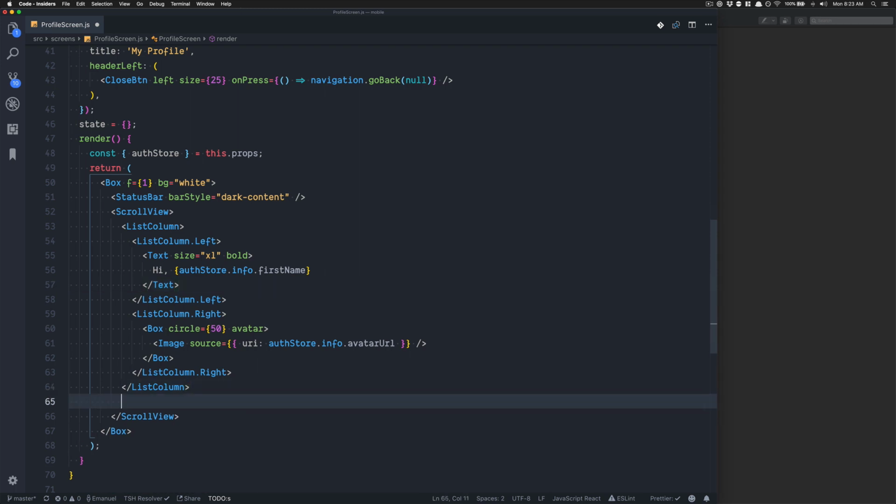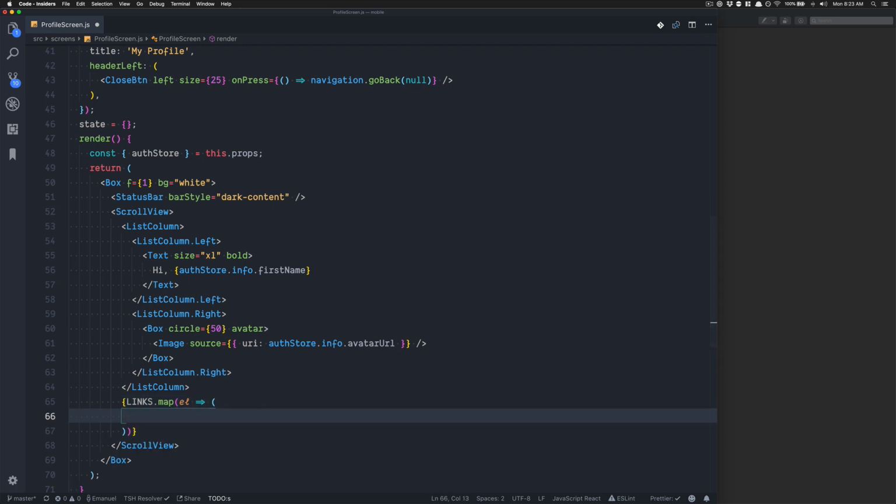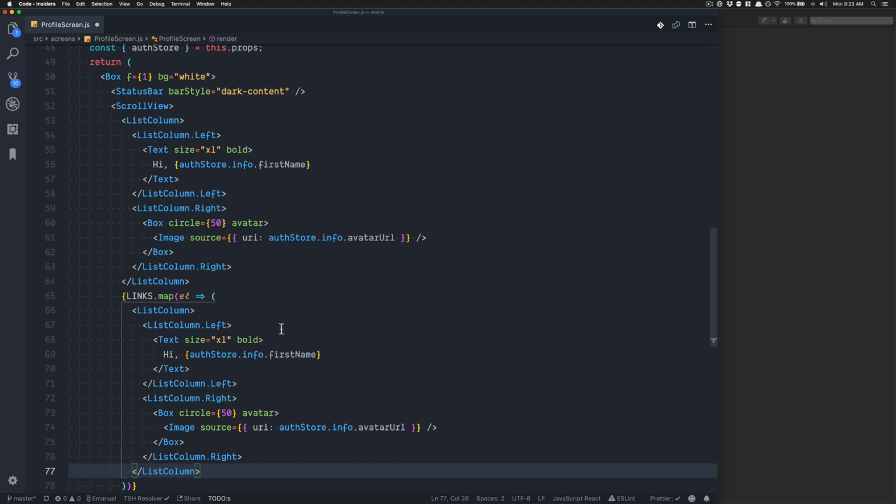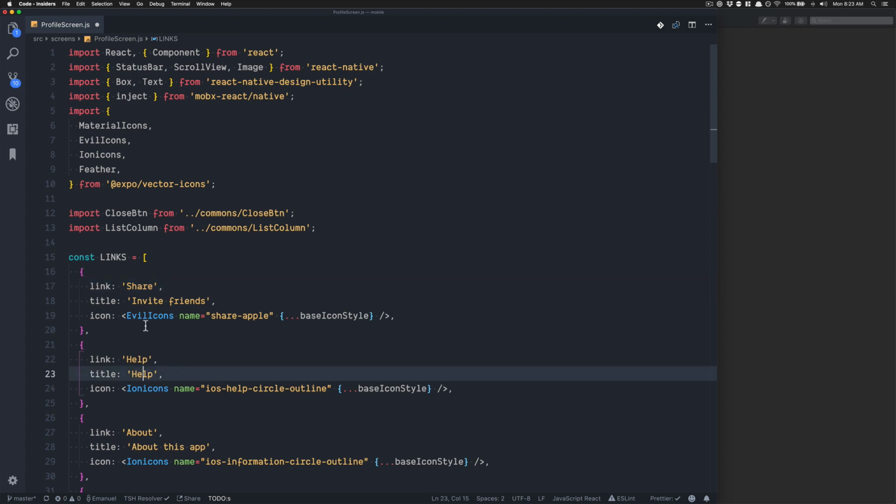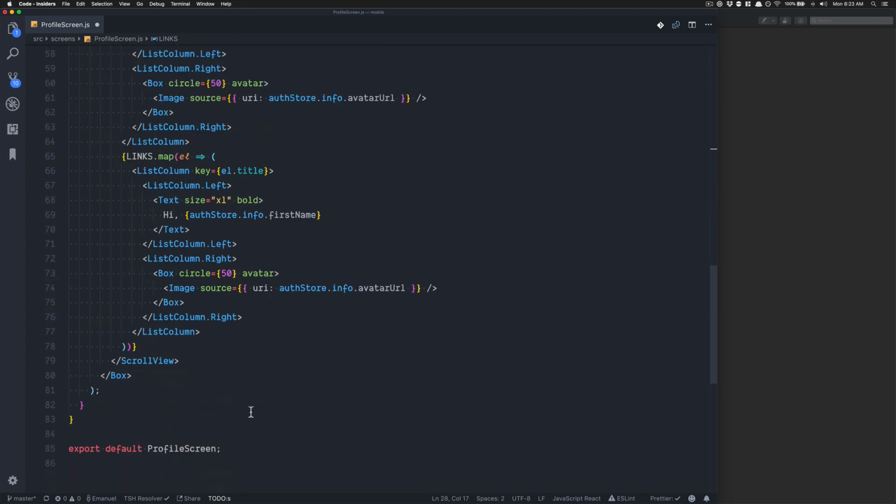Now after that, below this list column, I can do links.map, where here we're gonna have an element. And now I just want to copy what we have here. After that, this list column, we need to pass a key, so a unique key. So we're gonna pass L.title because it's unique. As you can see, the title is never the same.